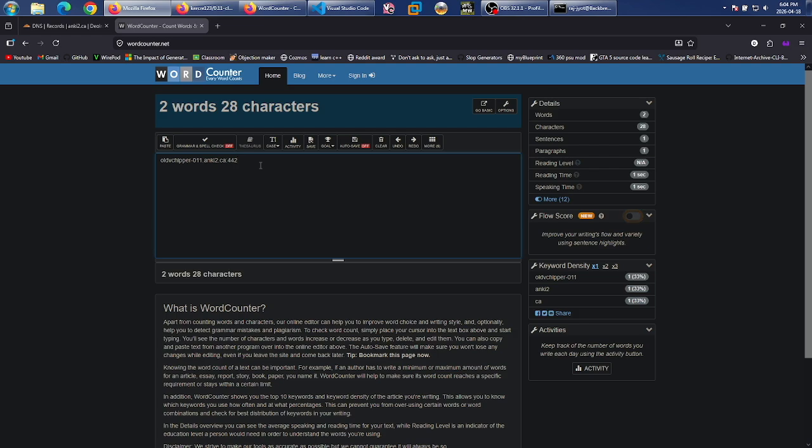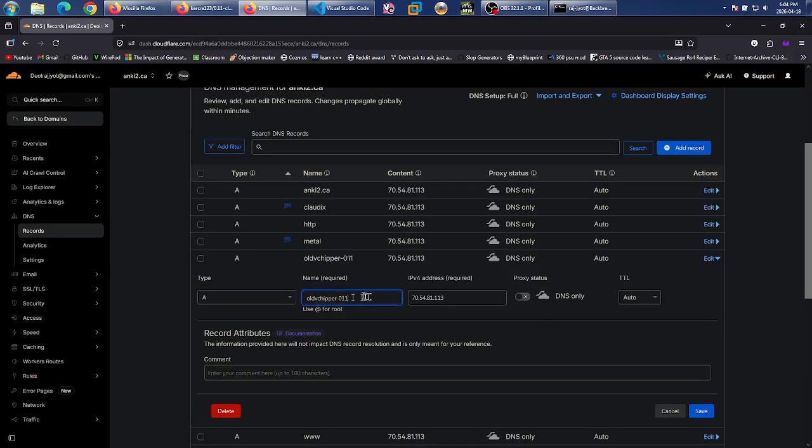Your final URL has to be 28 characters. The reason why is because when we're putting it on the server, it's going to replace an old line in the binary. The reason why it can't be a flexible variable is because it's basically binary editing. You can't add more bytes to it, and you also can't add less bytes. So you have to use something specific that ends up being 28 letters.